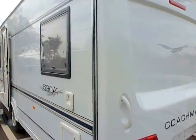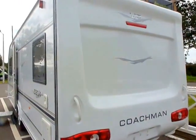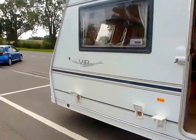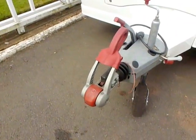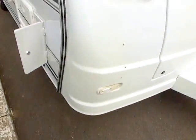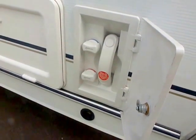Flush fitting windows with solid window frames always look nice down the side of the caravan. As we go around the front of the caravan, you've got the Alco 8 KS 3004 stabiliser. On this side you've also got an external hot and cold shower, often called a dog wash.